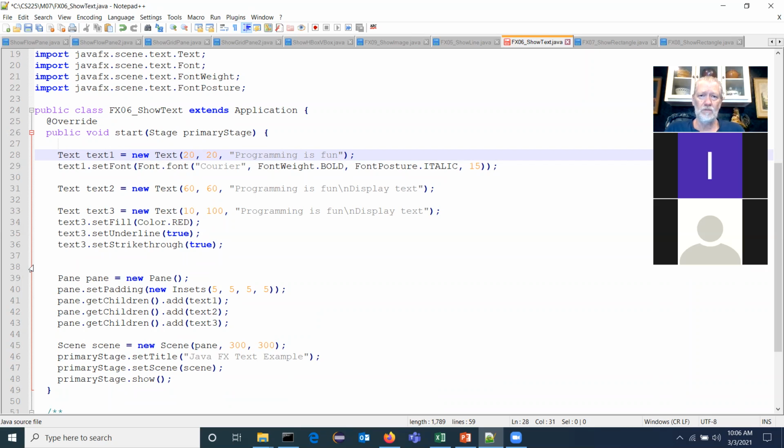20, 20 though, what do you think those numbers are telling you? If I had to guess, it's the starting point of the upper part of the P in programming is fun. Right, it's the XY coordinate of that text, and it's good that you said it's the upper left-hand point. Programming is fun is the text that's going to be put inside of a bounding box, and that's going to be the upper left-hand corner of the bounding box. Make sure you know what the positions mean. It's almost always the upper left-hand corner of the GUI element that you're putting on the screen.